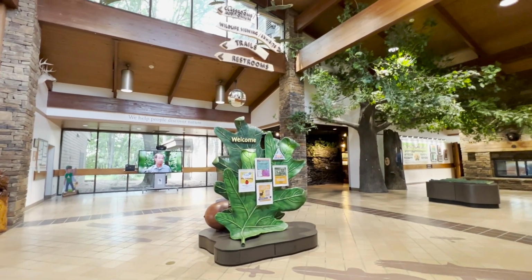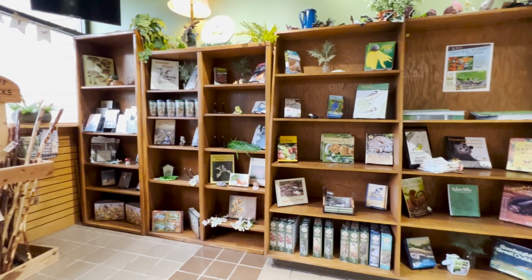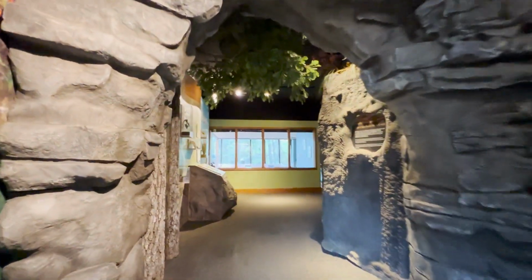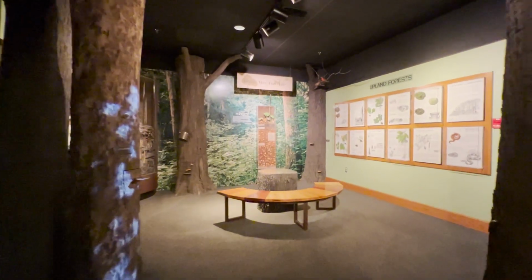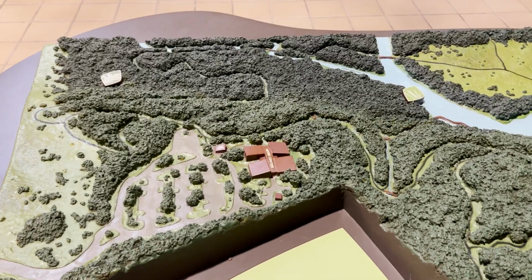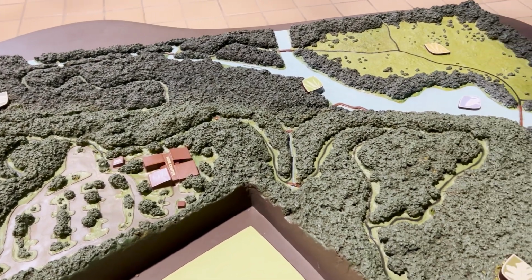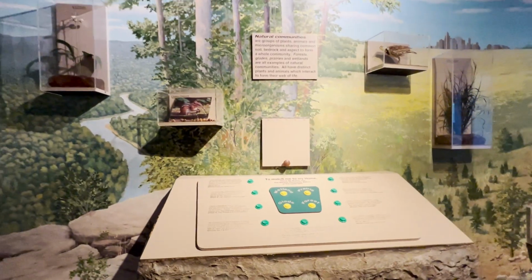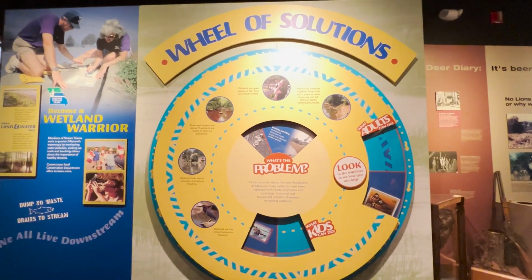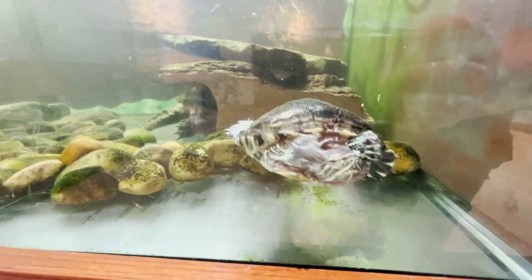They also have museums you can visit and a gift shop inside. Full disclosure, I've never been inside of that, but maybe I should. That may be because I don't have kids yet, and a lot of it is interactive. You can take your kids in, and show stuff they can touch, put all the grabby fingers on it. The museum includes models of the area and interactive exhibits that you can learn about nature from. It would be especially nice to see with kids. You can even see some turtles in there.